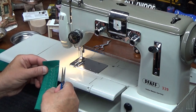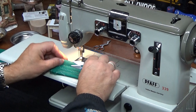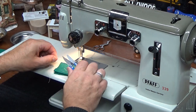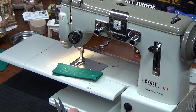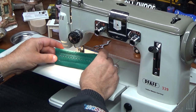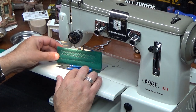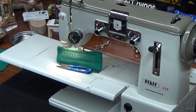All right, thread back. I cannot believe how much sewing I've done on this bobbin. It's just mind-blowing. I think it holds more thread than a class 15, seriously. And you all know how big a class 15 is as far as holding thread. Crazy. All right, let's take a look at this and then we'll wrap this Premiere up pretty quick here. That should be pretty good, I think, as far as angle.